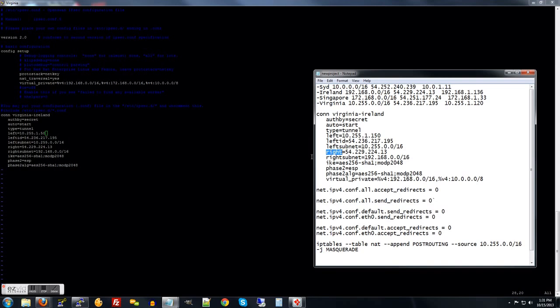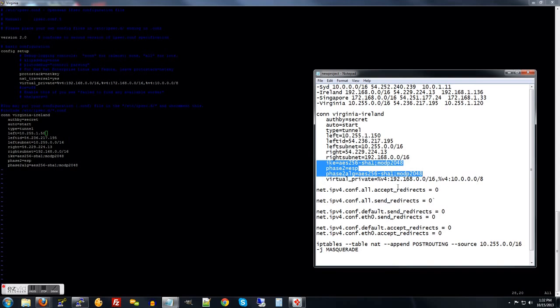Right, I think of it as remote, right? This is how I keep this all separated in my own mind. Right is the public IP of the remote machine you're trying to connect to. Right subnet is the remote subnet that it's routing for. Now, of course, when you're on the remote machine, making configurations for the other side, right becomes left and left becomes right. Now, I'll just give you an example of what I'm talking about there in a second.